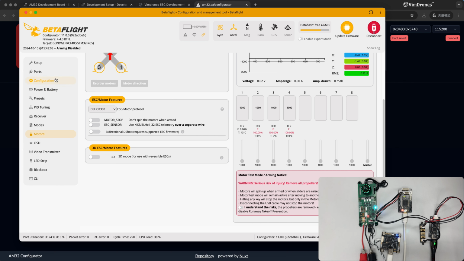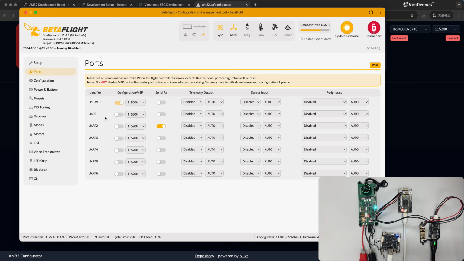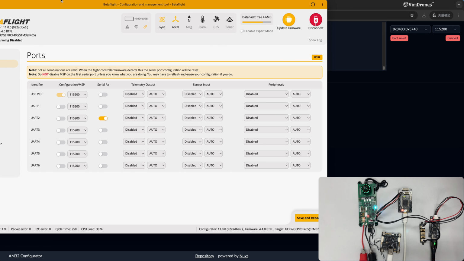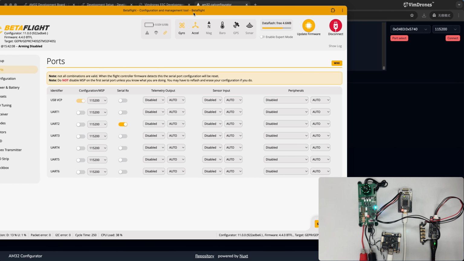You can set the UART to add an ESC here if you want to use the TX pin from the ESC to connect to the Betaflight UART port. You can find it here.